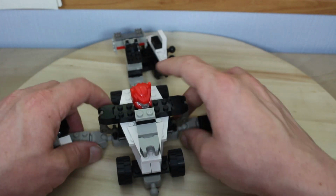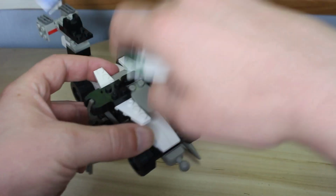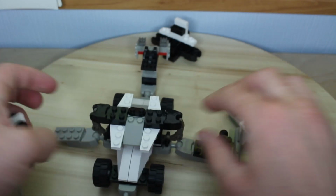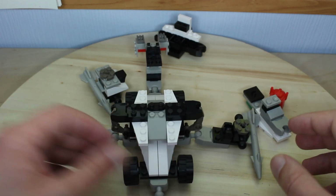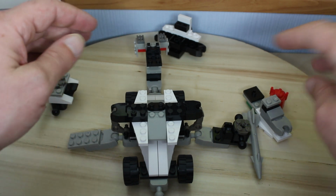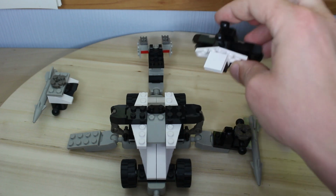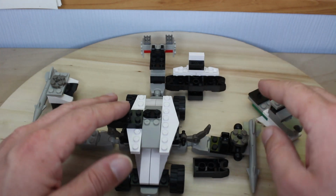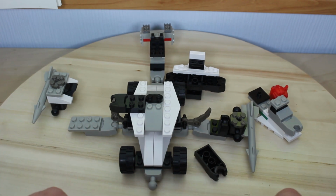I mean, if you take all of these extra bits off and just concentrate on, say, the body as it is here, then that tends to look okay in its own right, but they're just trying to use the parts for the sheer sake of using the parts. There's nothing there of any real play value, because it's just going to fall apart at the first nudge. Here's hoping the robot mode is better, but out of the 2 modes I've tested so far, mode 2 is just horrible. That's not so much on it, it's the fact that I've just disassembled so much of it at this point. Ugh, no, I don't like this at all.